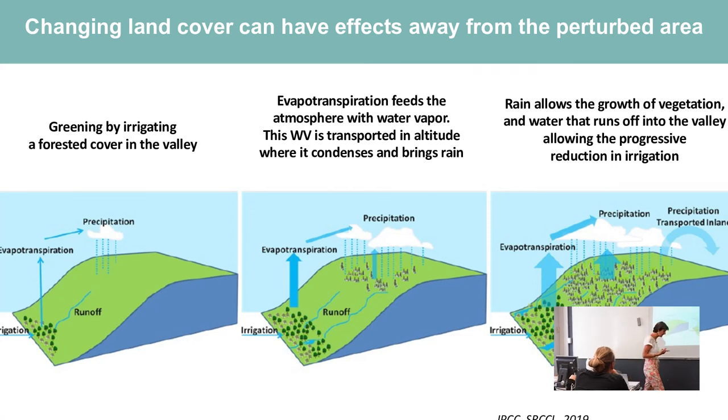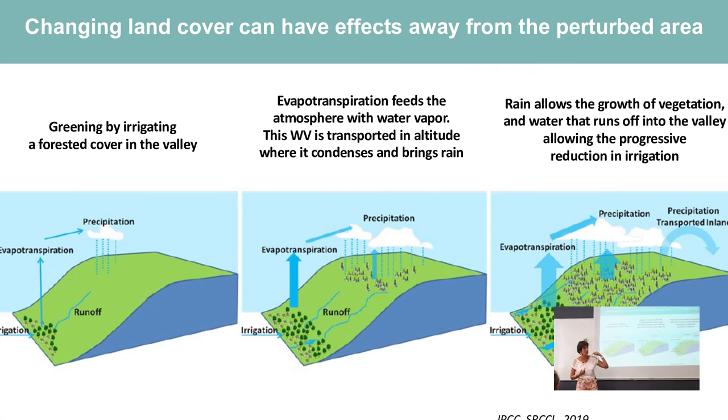And the last thing about land is that if you change land somewhere, it can affect climate elsewhere. It's not an immediate effect. It's a local effect more or less in terms of temperature, but it can be a non-local effect in terms of precipitation. You have areas that have been deforested on the globe and that have more precipitation since they have been deforested, and vice versa. You have areas that have been deforested and that have less water, less rainfall than before.